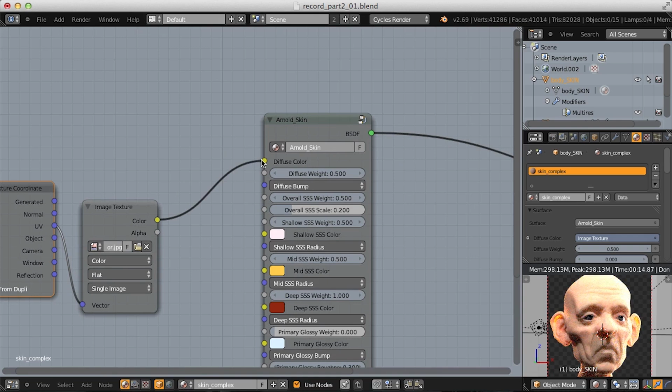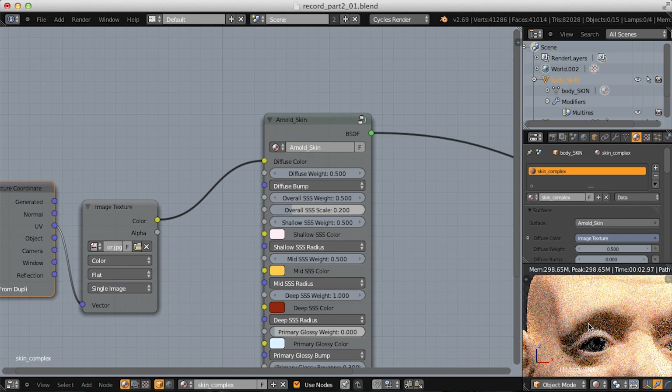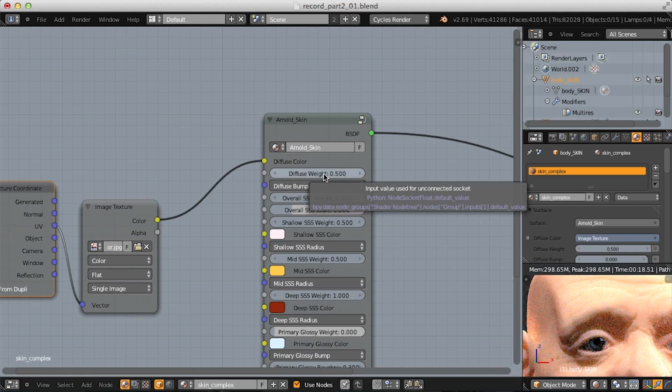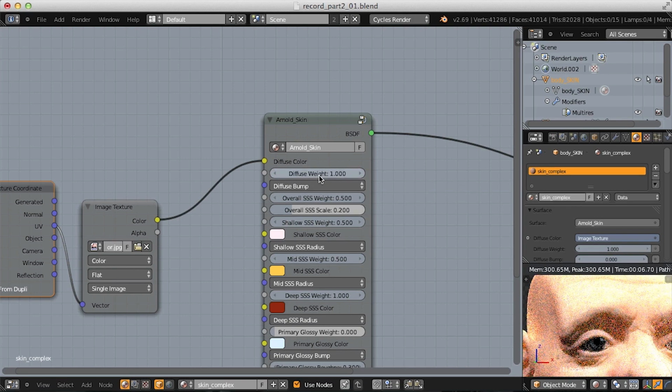And we can start to see a little bit of that flesh tone come through. If we zoom in here on the eyebrow, specifically I'm looking here because remember my eyebrow was included in the texture from when I photo sourced from a person's face. So there is an eyebrow texture mapped to the eyebrow, but we can barely see it. And this is partly due to our diffuse weight is at 0.5. So we come to a bit of a problem here where if I have this at 1, we'll see the full value of the texture. But if we have it at 1, it's overblown and we can't really use those values.